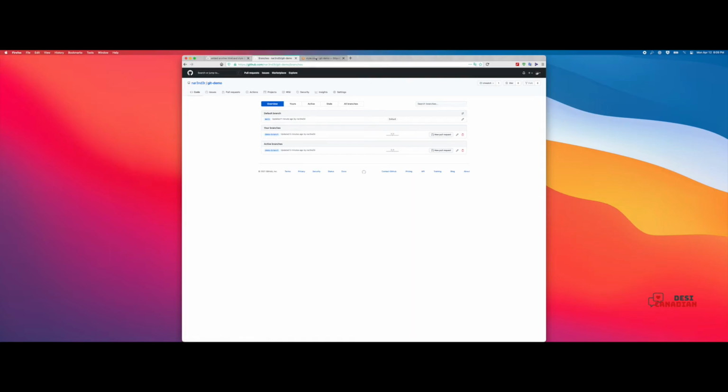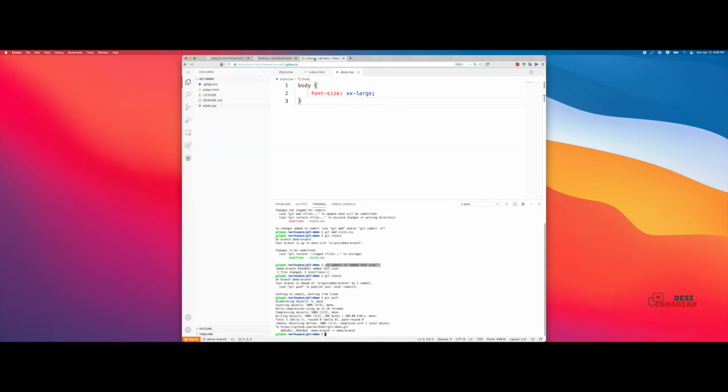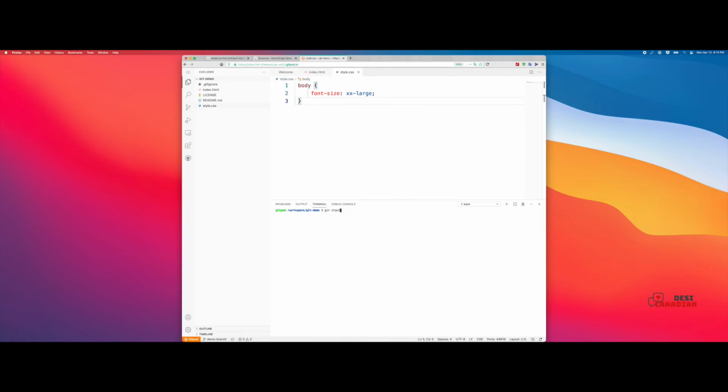Okay, so now let's talk about pulling. What is git pull? You might have heard of this one before. So let's try to exercise this one in here. If I say git status, let me just clean that up a little bit. So if I say git status, this is a clean branch. There are no more changes which are left over.